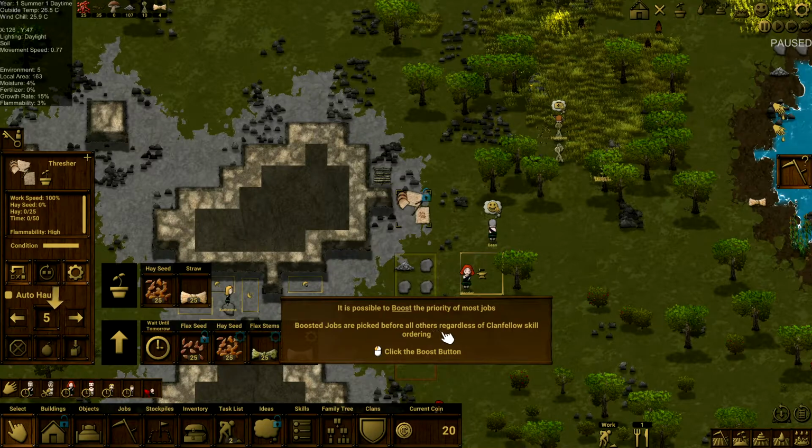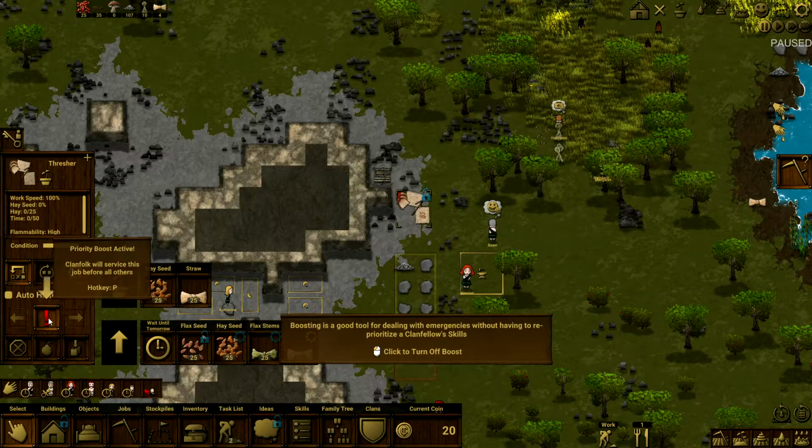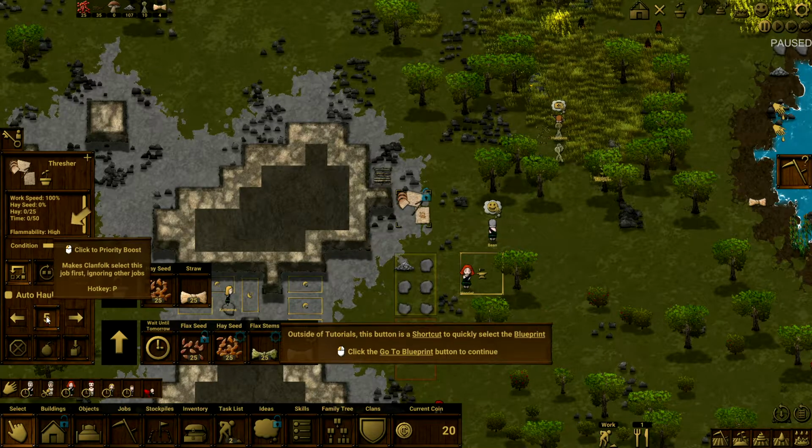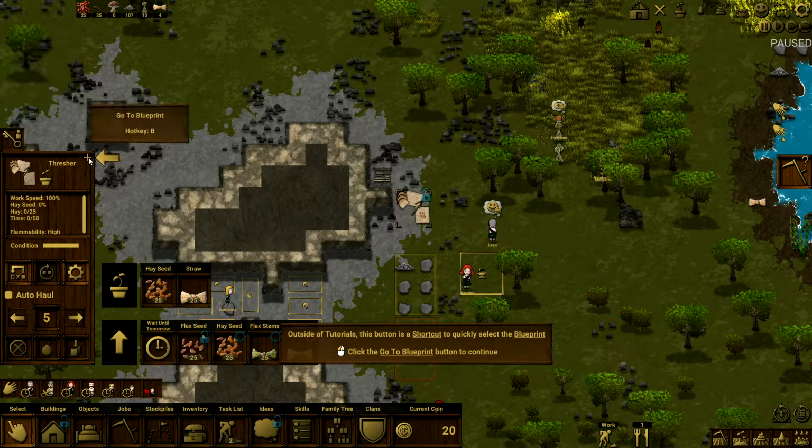Click to close. It's possible to boost the priority of most jobs. Boosted jobs are picked before all others, regardless of Clanfolk's skill ordering. Boost it. Boosting is a good tool for dealing with emergencies without having to reprioritize the Clanfolk's skills. Good. That's good. I like that. I'll go turn it off now. All right. Outside of tutorials, this button is a shortcut to quickly select the blueprint. Click the Go to Blueprint button to continue.